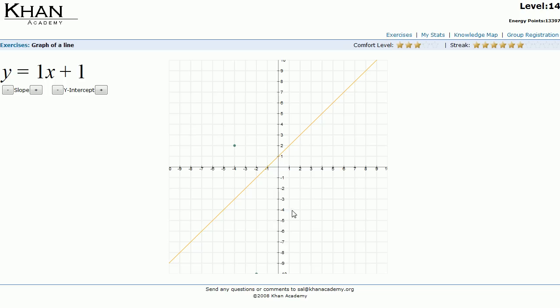So this is a screenshot of that module right here. The idea is essentially to change this line. This line in orange is the line specified by this equation. Right now it's the equation of the line y = 1x + 1. It has a slope of 1. For every amount it moves to the right, it moves up exactly 1. And it has 1 for its y-intercept. It intersects the y-axis at exactly the point (0, 1).